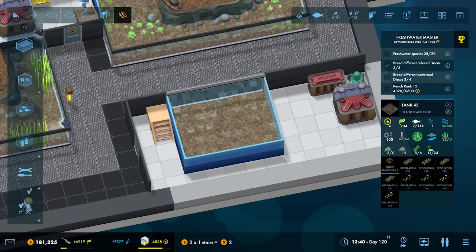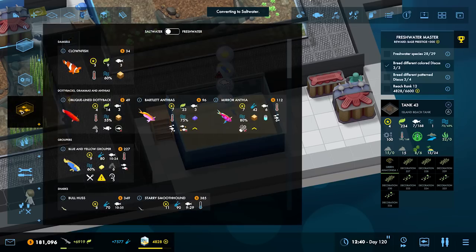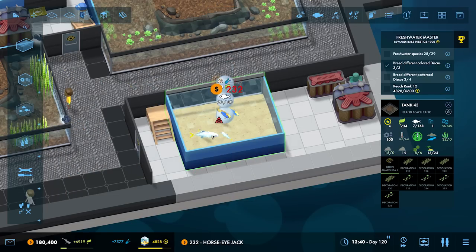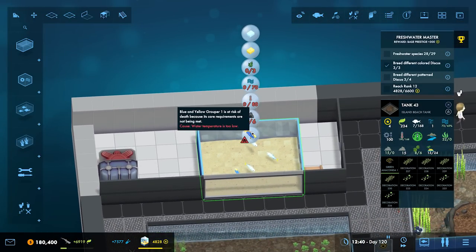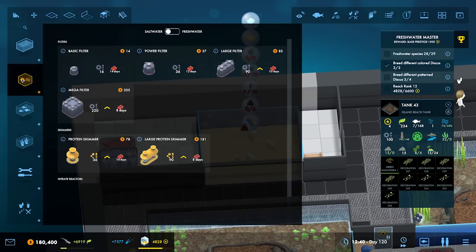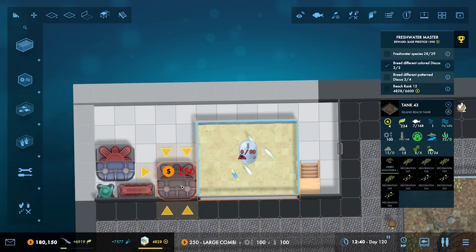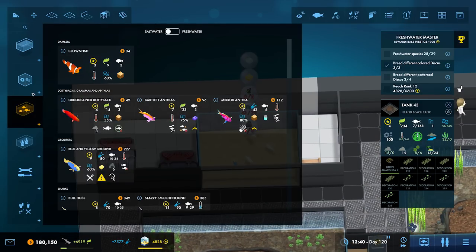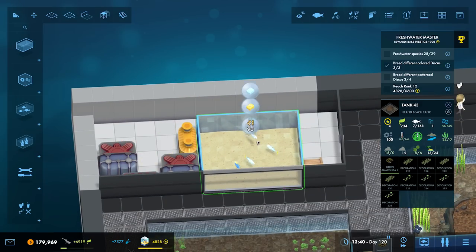So there we go. So fish-wise then, blue and yellow grouper. We can change that water. Nice. So blue and yellow grouper and the horse-eyed jack. Three of those. One, two, three. I mean, they are going to get bigger. It might not be a big enough tank, but at the moment, I feel like that's okay. And they don't need a crazy amount of stuff either. I reckon a large combi is fine. Well, there's a bit more filtering. That's fine. Saltwater filter. What we got? Protein skimmer. How's that? Nice.